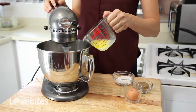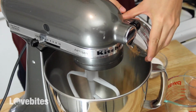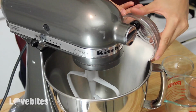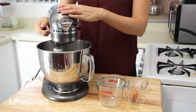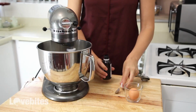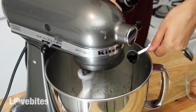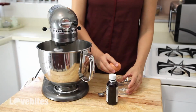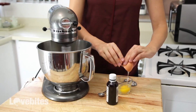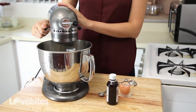First, we're going to start by making our cookies. In a mixer or with a hand mixer, combine your melted butter, brown sugar, and sugar together. Once the butter's had time to whip up, about 3 to 4 minutes, add in your vanilla extract and egg. Mix that for another 15 seconds just to combine everything.